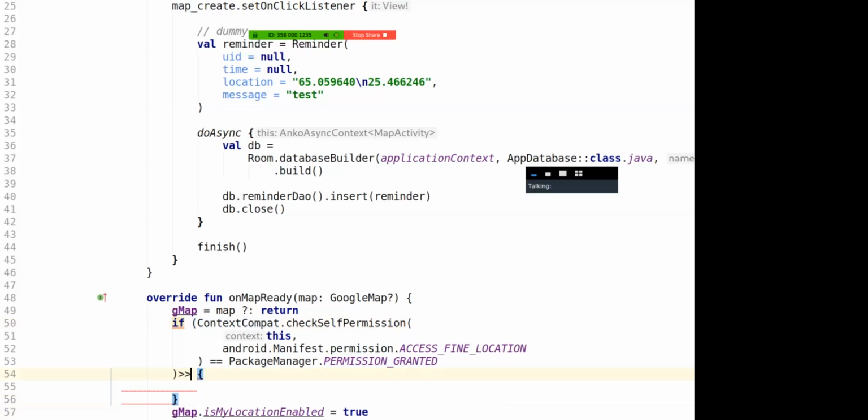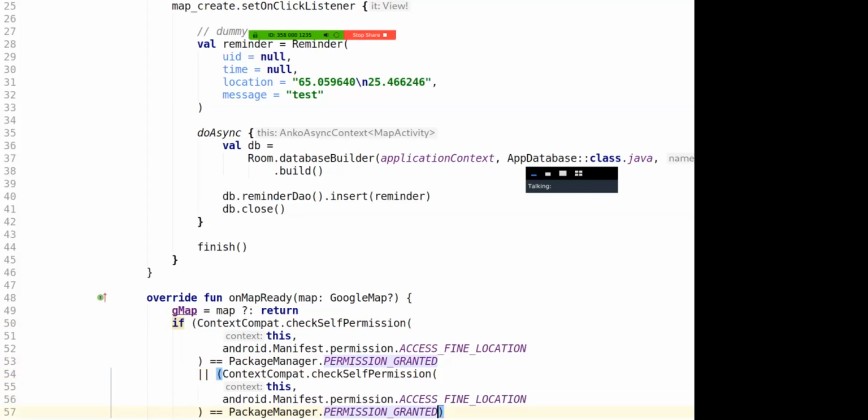Okay, I was putting it after, so it has to come here. So at this point, I'm checking that if the fine location permission or the coarse location permission has been granted, I want it to enable the map location.